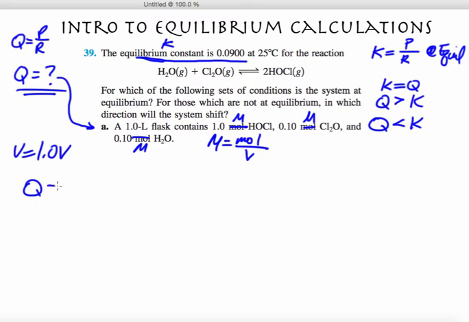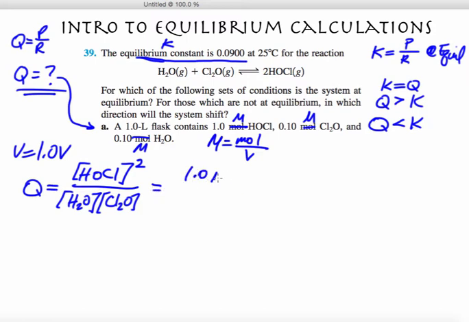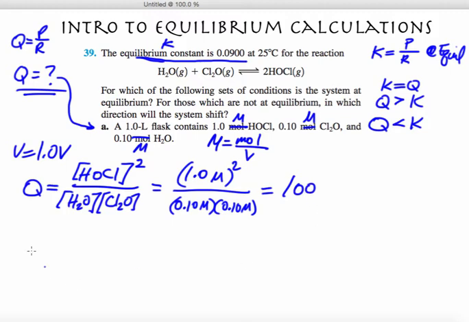So I go ahead and calculate Q. I plug into my equation. I write the equilibrium expression just like I would for K. If I was just calculating K, I'd do the same thing, but these are under the current conditions that I have. So H2O, and just double check that H2O is a gas, and it is. Everything's a gas, so I don't have to worry about getting rid of solids or liquids or anything like that. And then Cl2, dichlorine monoxide. Plug in all my numbers. I'm just going to give you the answer. It comes out to 100.